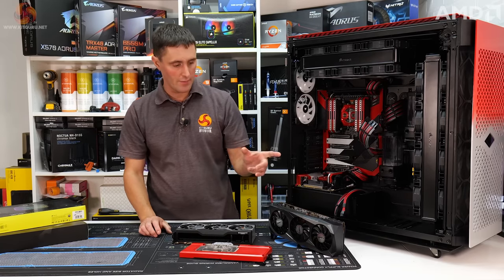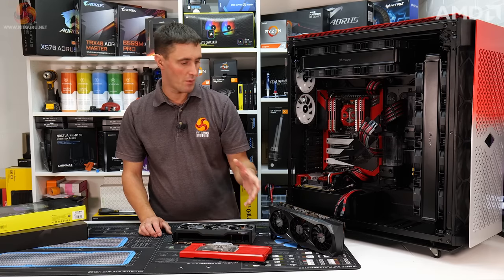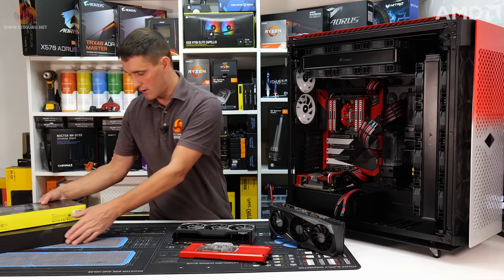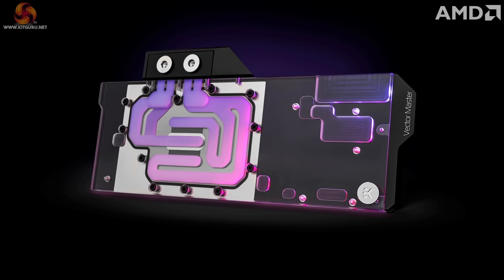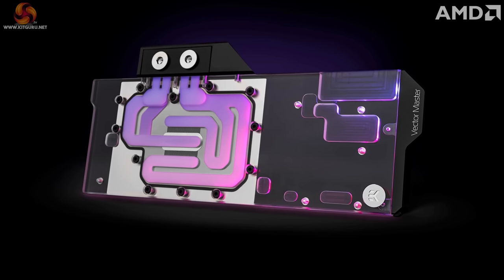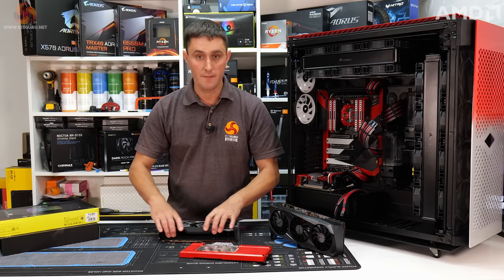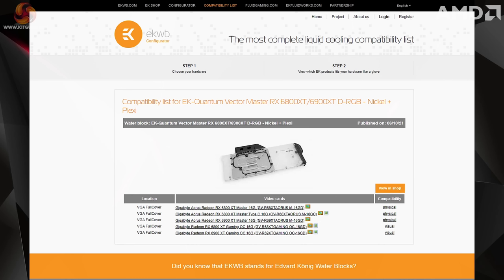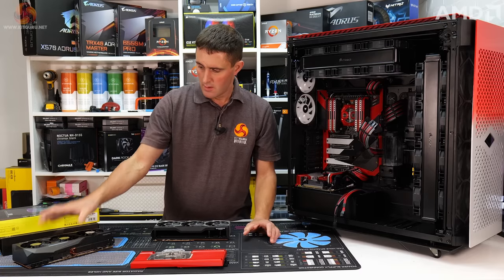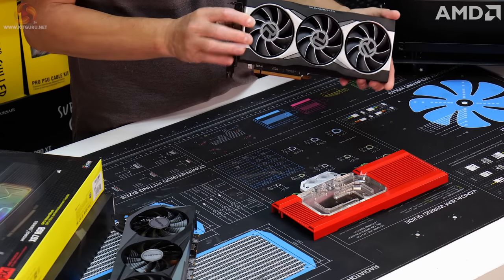If you watched the first video in this series, I had a bit of trouble finding a water block for that card. The Corsair reference one doesn't fit, but we managed to get an EK block. So this EK block is actually for the 6900 XT Aorus Master. That card uses the same PCB layout as this Gaming OC card, so I'm pretty sure that fits. It is listed officially on the EK website, but not using their configurator tool. You actually have to go onto the page for that specific block, and it does show the Gaming OC card as supported. So that's second, but first we'll fit this Hydro X XG7 to the reference edition RX 6800 XT.